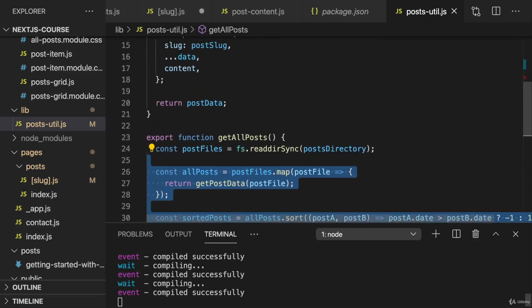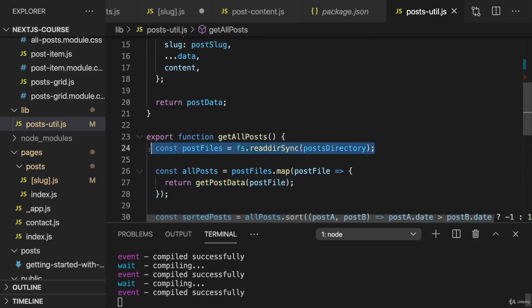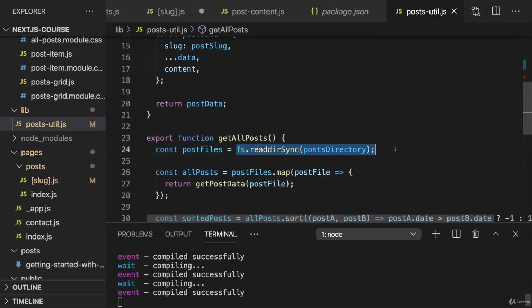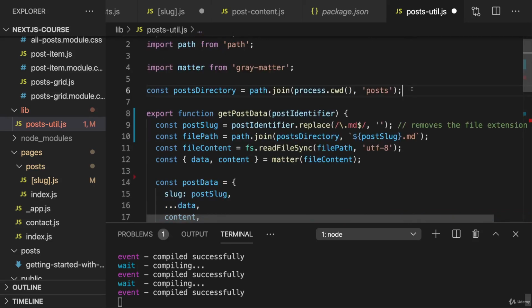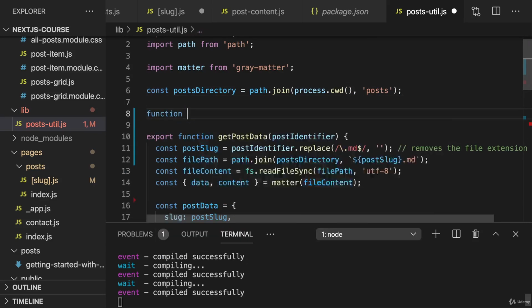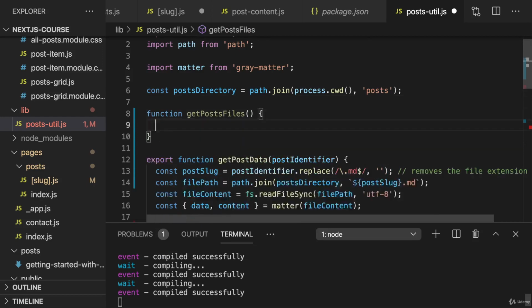Hence, I will actually refactor this and put this code, where I read all the files from the posts directory, into a separate function, maybe here at the very top, which I'll name getPostsFiles. And there I'll return fs.readdirSync. And I'll export this function so that we can also use it outside of this file.